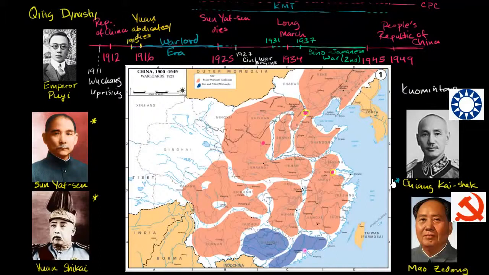And this is essentially the very nascent early stages of what would become the Chinese Civil War. Because in the period from 1921 until Sun Yat-sen's death, you actually had a lot of collaboration between the Chinese nationalists, the Kuomintang, and the Soviet Union and the Chinese Communist Party.